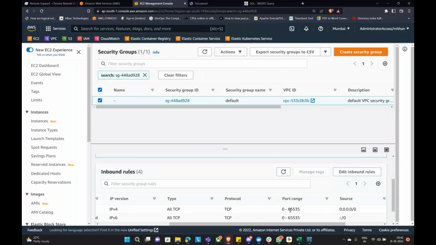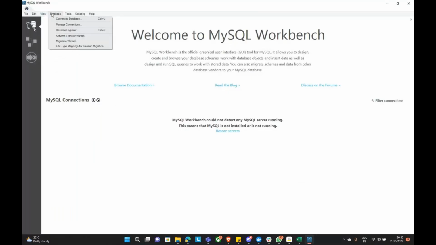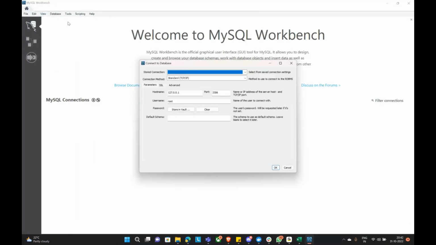Now go to your MySQL Workbench, select database, connect to a database, select standard TCP/IP, then for the host name you have to give the entire DNS name you have created. The port number will automatically be selected for MySQL, which is 3306. For the username I'm going to give my username, and the password which I have saved.